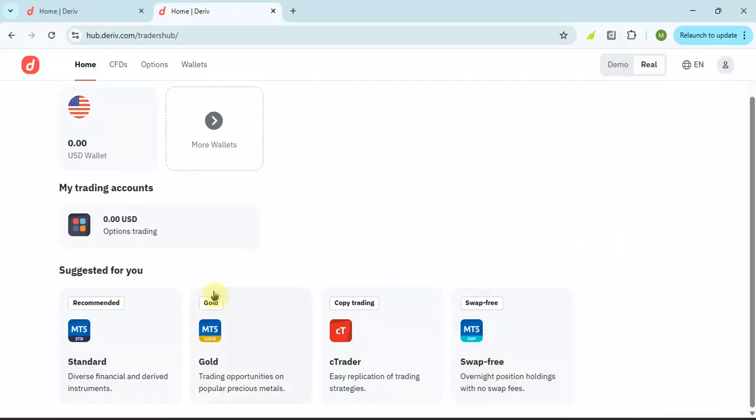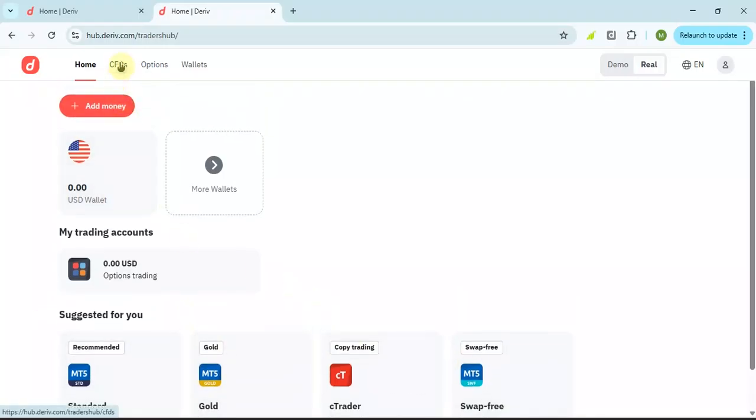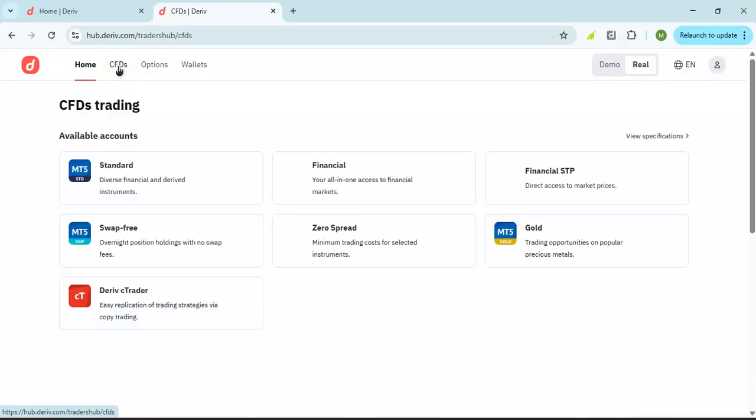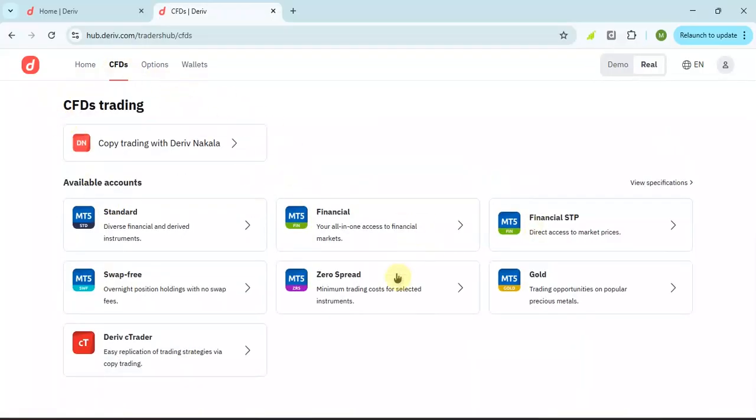These are accounts that you can open and start trading. We have MetaTrader 5. We also have MetaTrader 5, but for gold. This is dedicated to gold, where you get to see that we have less fees when you trade gold on this account. Here we have CTrader. Here we have the swap free MetaTrader 5. You can also see all these apps by just selecting CFDs here. You can just select them and you'll be able to see all this.